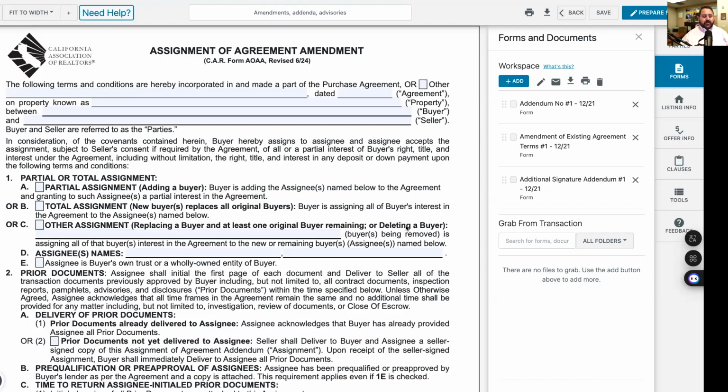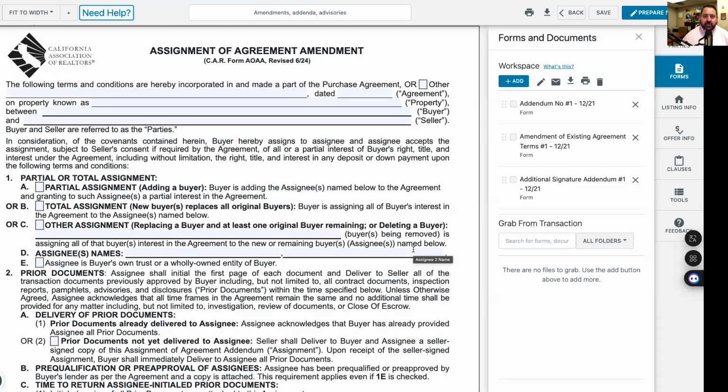So as we go into a transaction, it's really important that our pre-approvals, our pre-quals, all that stuff gets done properly. We should get the buyer qualified the right way and do as much as we possibly can before we run out there and write offers. Then we find out prior to submitting offers that they may need a cosigner, so we can prep all that stuff prior to writing an offer, as opposed to writing an offer, getting it accepted, then finding out we need a cosigner.